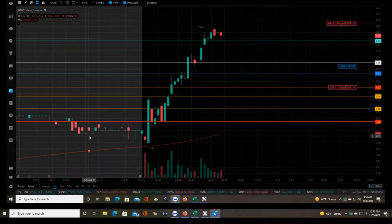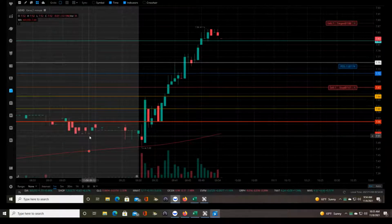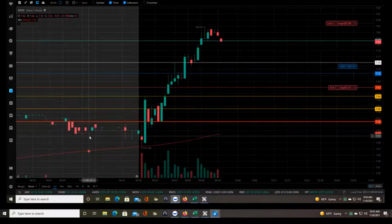That sounds wonderful, but it was the result of breaking my plan. So guess what happened on the 14th day? I wiped out all of those gains and I ended up red over the long run. And that just happened time and time again. There would be these great green streaks and then I would wipe out all the gains.